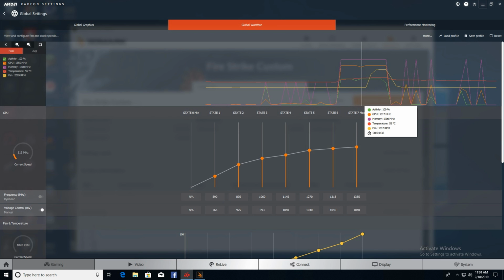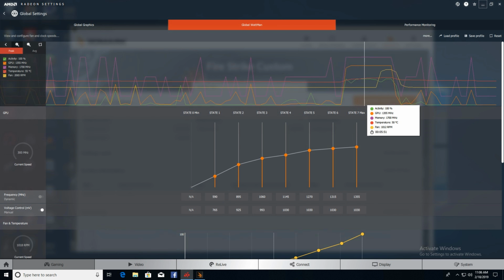How do we get rid of that little dip? Well, we do our favorite trick again. We drop the voltage down 10 millivolts to 1030 and run it, and boom, it's clean again. Straight line, no problem. I think you get the gist of what we're doing here. I'm not going to keep going through every one of my little jumps. Basically, you're going to bump up your GPU frequency, run Firestrike graphics test 1, and make sure that the GPU frequency is flat across. If it's not, then you lower your GPU voltage until that goes away.